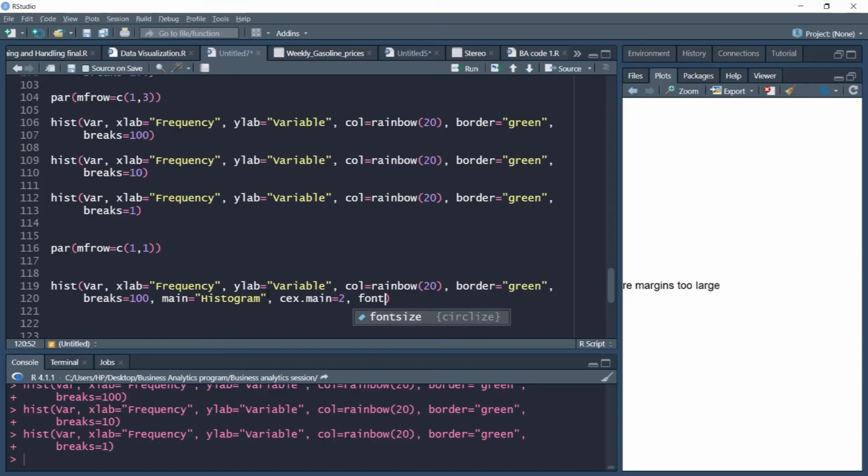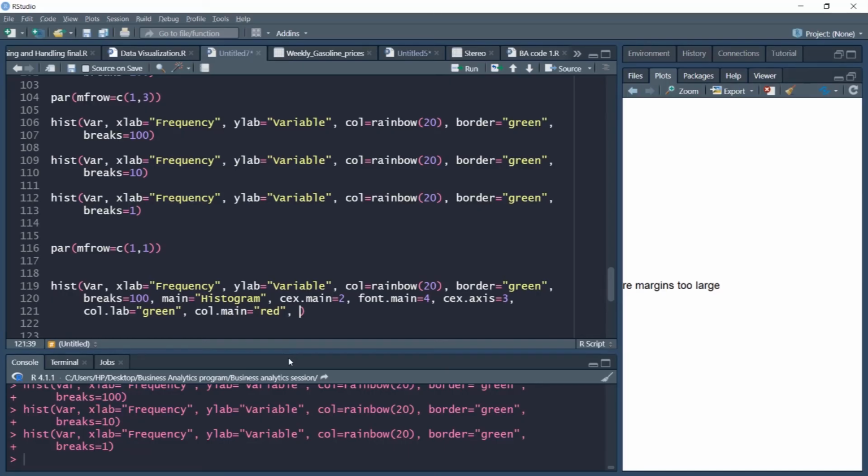You can also change the font. If you want to change the font, you can use different fonts. Let's use 4. You can also change the axis sizes. So let's say axis 3, which will increase the size of axis. You can change the label colors to green. Axis labels maybe green. Central heading also you can change. So probably if I want to use central heading to red, I can use that red.